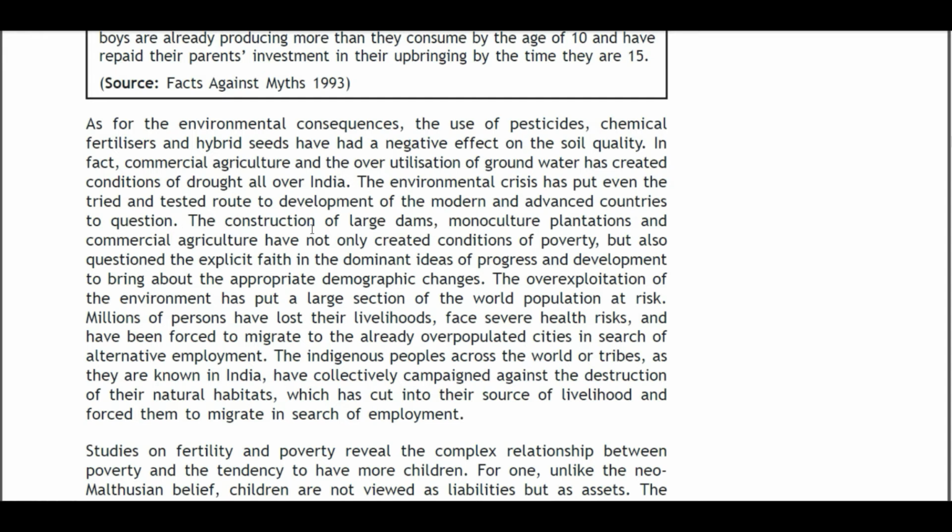The construction of large dams, monoculture plantations, and commercial agriculture have not only created conditions of poverty but also question the explicit faith in the dominant ideas of progress and development to bring about the appropriate demographic changes. The overexploitation of the environment has put a large section of the world's population at risk. Millions of persons have lost their livelihood, face severe health risks, and have been forced to migrate to the already overpopulated cities in search of alternative employment.